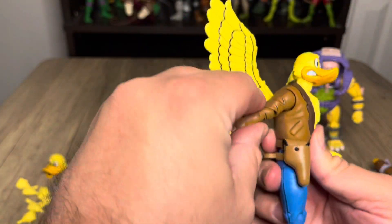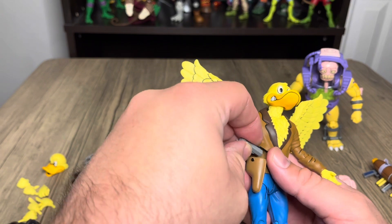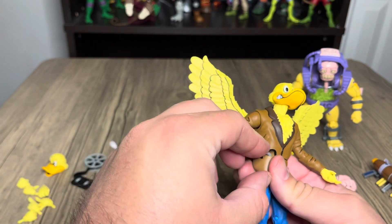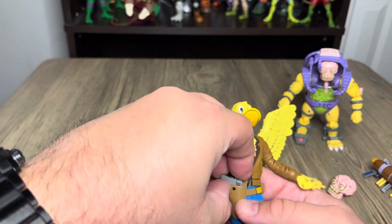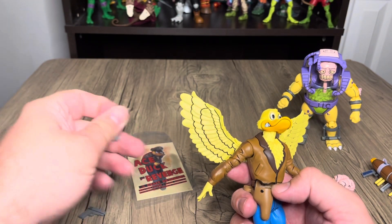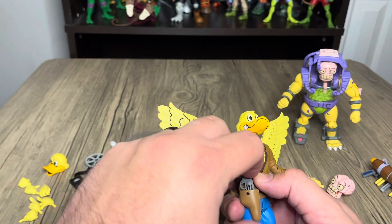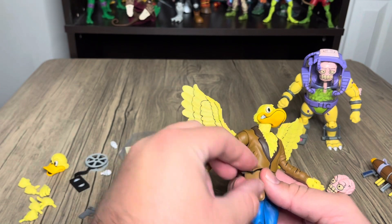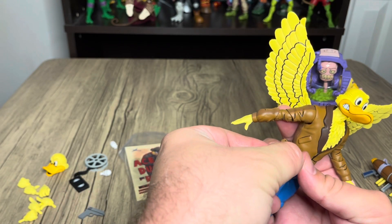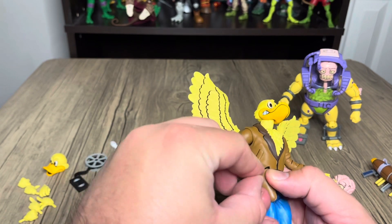It's got a gun satchel here, so I'm gonna see how functional this thing is. I'm putting one of those handguns in there — that one's a little tight, I'll try the other gun. He's got like a little pistol handgun like a magnum or something, and he's got like a revolver. They look really cool — just kind of gray with little black detail. Still kind of tight, but it looks like it would work just fine, just have to work it in.